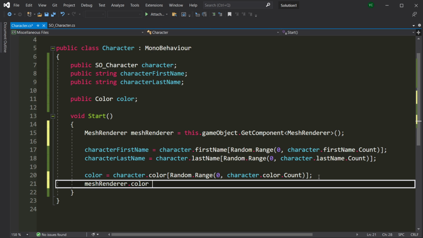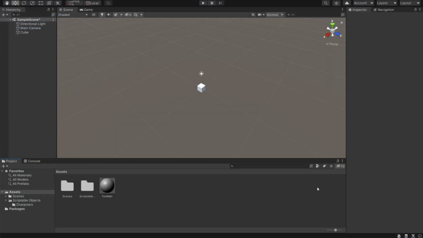If it does, okay, then underneath color, where it says color is character color, we're gonna say mesh renderer dot color is equal to color. I believe it's like this. It could be that I'm wrong. And mesh renderer doesn't have a definition for color. Ah yeah, mesh renderer dot material dot color. I believe that was it. With a small m. Yep, with a small m.